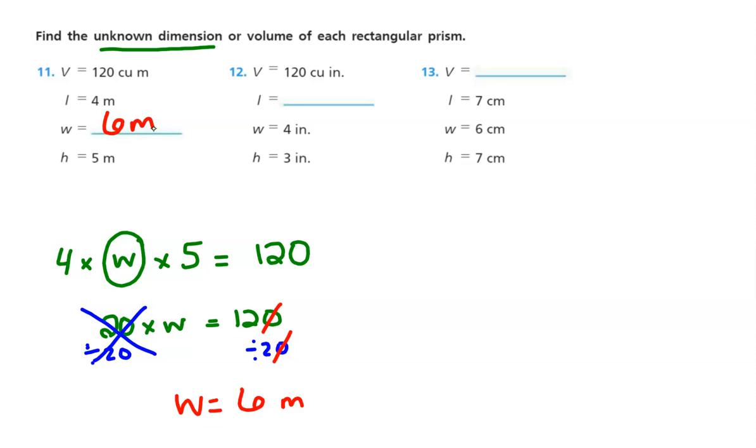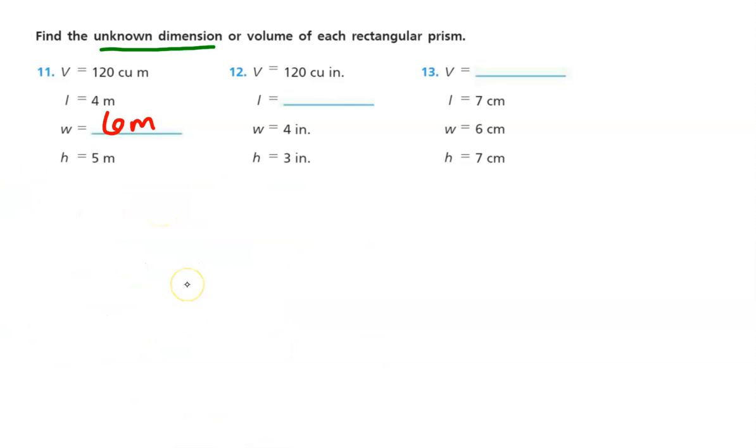And again, we can double check that to make sure that actually works. 4 times 6 times 5, right? It should equal 120. Well, let's test. What's 4 times 5? That's 20. And what's 20 times 6? 120. So I know I did that right. I'm going to erase that so I have more room here for the next one.